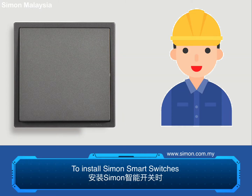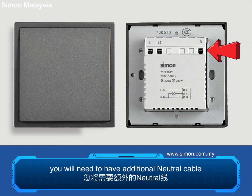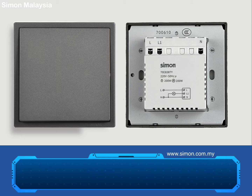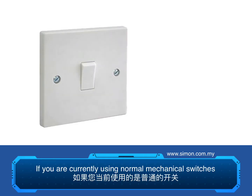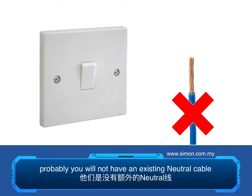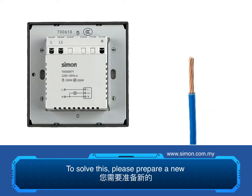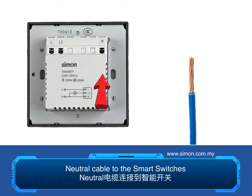To install Simon Smart Switches, you will need to have an additional neutral cable connected to the smart switches. If you are currently using normal mechanical switches, probably you will not have an existing neutral cable. To solve this, please prepare a new neutral cable for the smart switches.